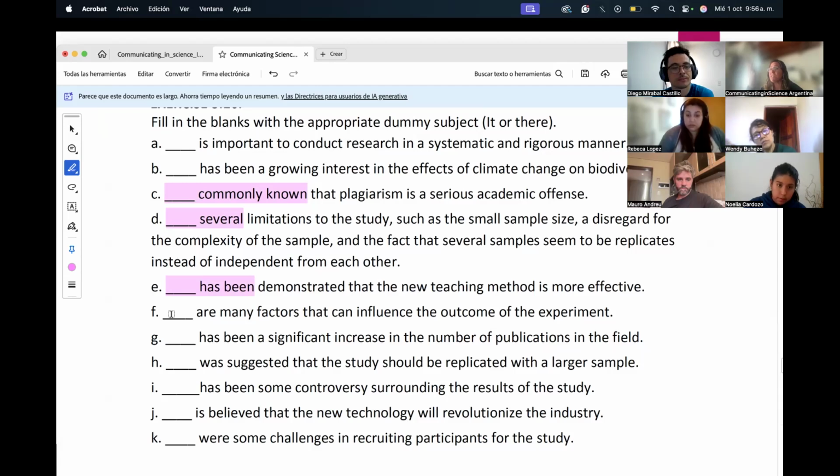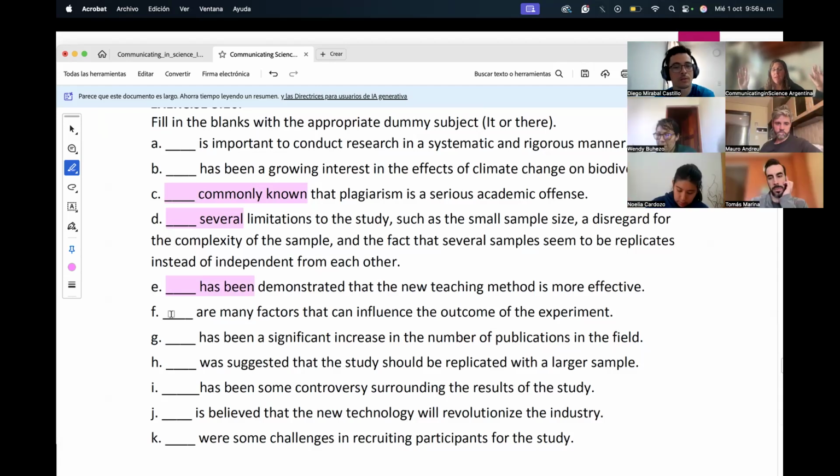In general, "it" is referring to one singular abstract thing, and "there" can be translated into Spanish as "hay". Hay 5 autos, there are 5 cars. There are several papers, hay muchos trabajos. Where? We don't care, it's not important. They exist. Here, in this case, it's "there are", because you cannot have "it" before a plural verb.